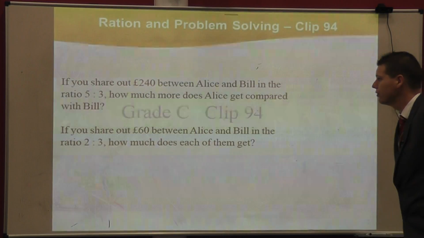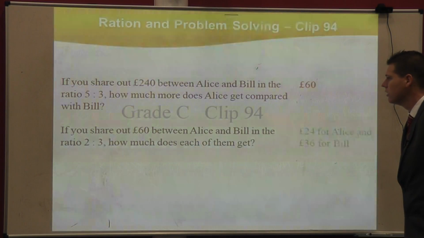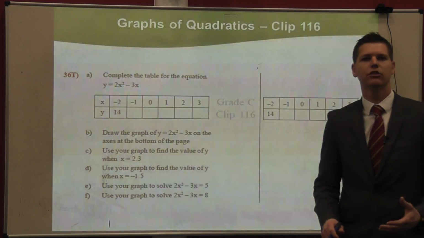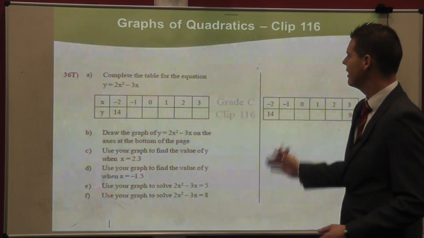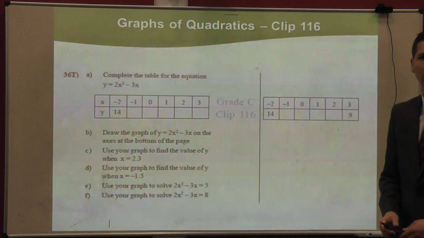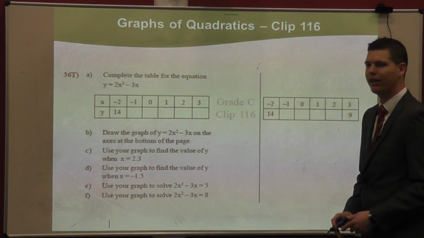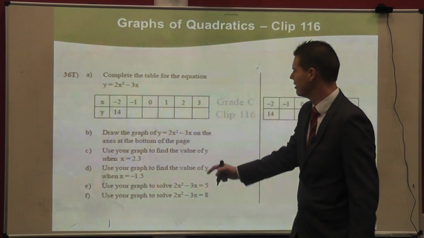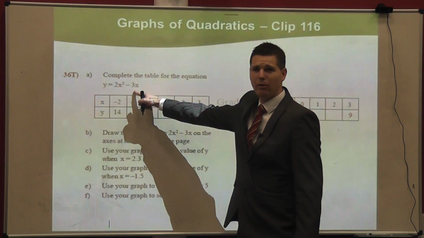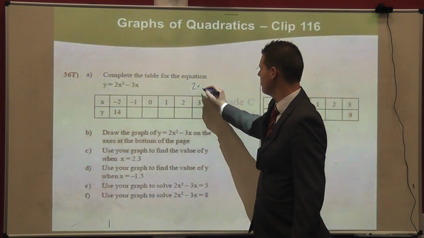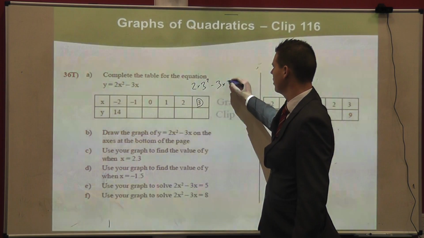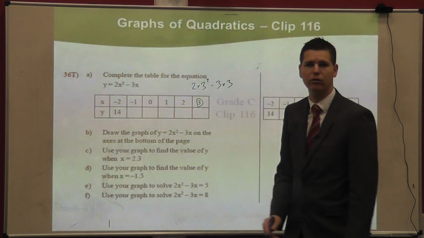And just finishing off, graphs of quadratics. We've done straight line graphs before. There's nothing different in this at all. You use your calculator, and on your calculator, 2x squared take away 3x. It's complicated, but it doesn't matter because 2x squared take away 3x is just 2 times, in this case, 3 squared take away 3 times 3. I'll just replace the x's for 3's.